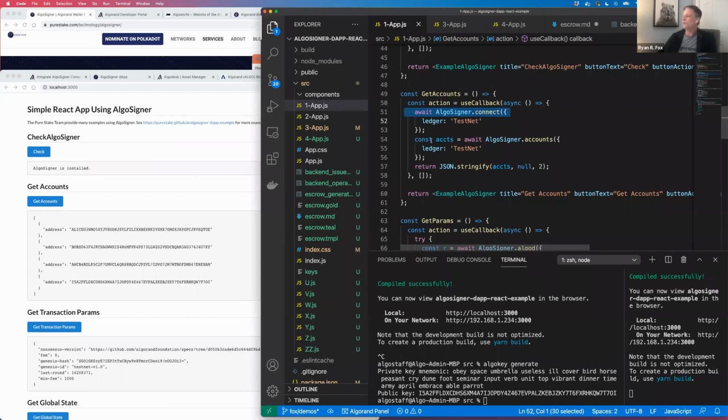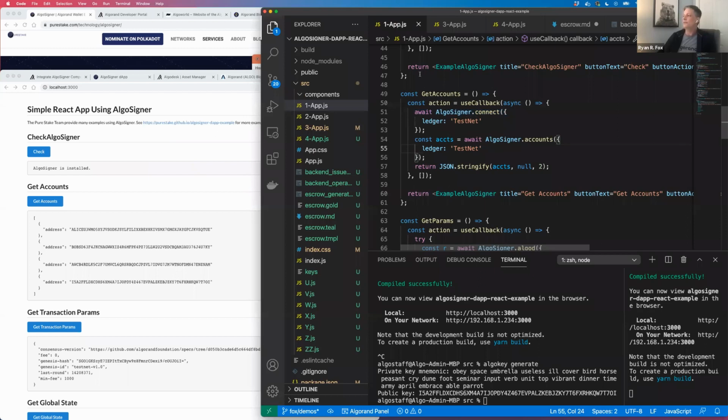What we're doing here is we are connecting first, and then we are going to make a second call to get accounts. AlgoSigner implements a method called accounts, and as we saw, it returns back the accounts that are installed in it. Then all we're doing is sending that back to this component here to make it look pretty on the page.